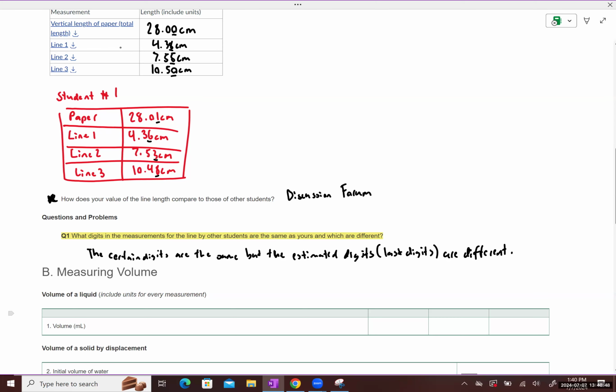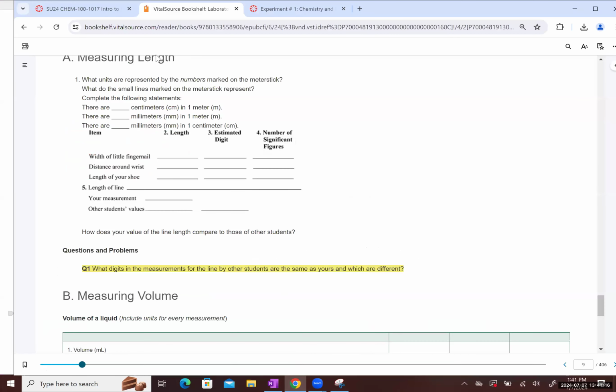Now, you can phrase your response in many different ways, and you may see something different when you compare your measurements to other students' measurements. The key thing is I just want you to talk about the data that you collected and the other students have collected and try to draw a conclusion from it. Okay, so we've filled in this first part. Let's keep going through our experiment page.